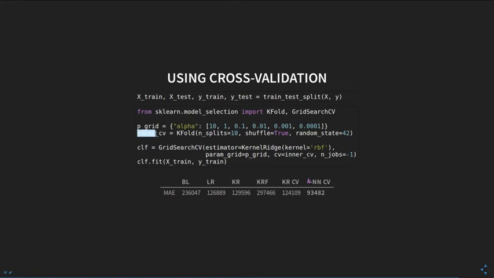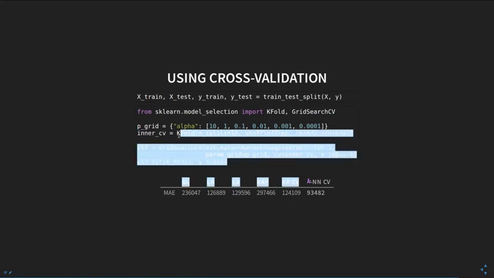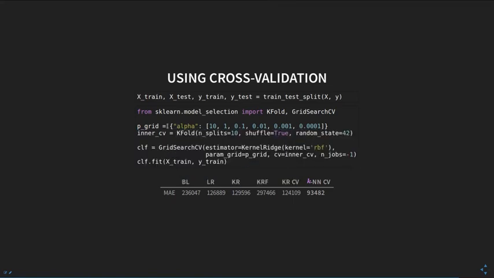But previously I had an outer as well. This is why there's inner here. But anyway, you can sort of see this as related to some inner cross-validation because we only check for the parameter settings. Now, as you can see here, the cross-validated kernel ridge does a lot better than the one that we overfitted, and does slightly better than the one that we just chose the vanilla values for, and it does somewhat better than our linear regression model.